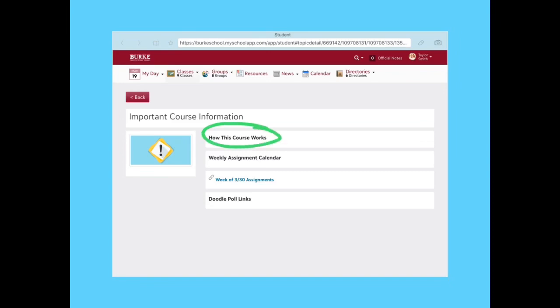I'm also going to send you at the end of every week the assignments and due dates for the next week, but those will also be posted here. I haven't made this yet, but I'm also going to send out a doodle poll link at the end of every week, for the following week. That's where students can sign up to meet with me online. Those will be emailed to you as well as posted here. I'll go into how the doodle poll works and how the assignment sheet works, but first, I just want to go through how the class in general is going to work.